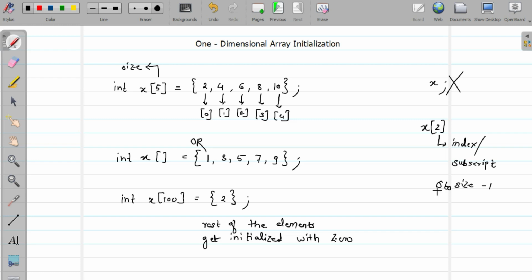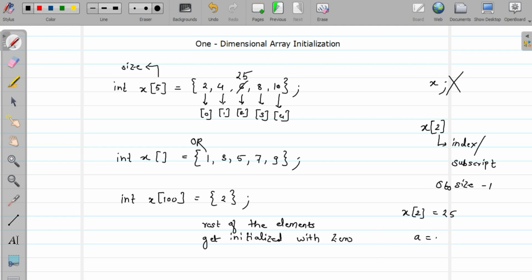Okay. Now suppose you want to assign a different value to the element at the second position. So what will you say? x of 2 is equal to 25. So the value at the second position gets overwritten by 25. Now suppose you want to read the value at a particular position.